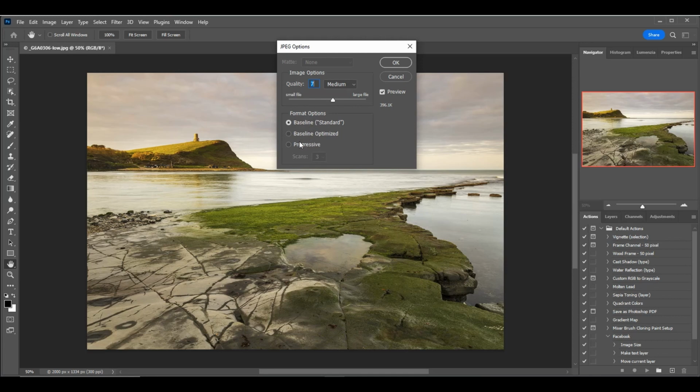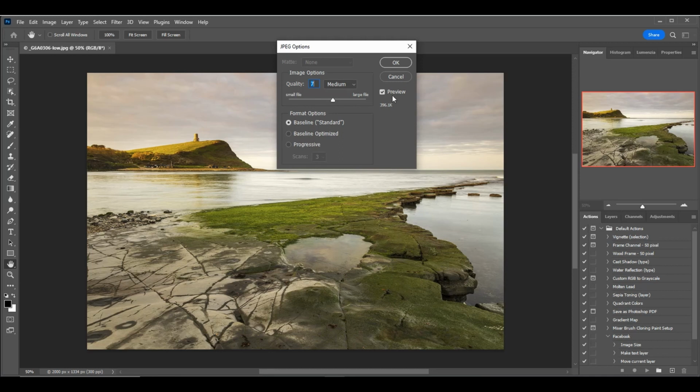Remember, we're not printing this. It doesn't have to have super high detail or resolution. It's going to be viewed on the screen only, nowhere else. So it doesn't need all of that stuff in the background. It can be compressed down to JPEG 7, and you'll find that on the big screen on the computer it will still look really, really good.